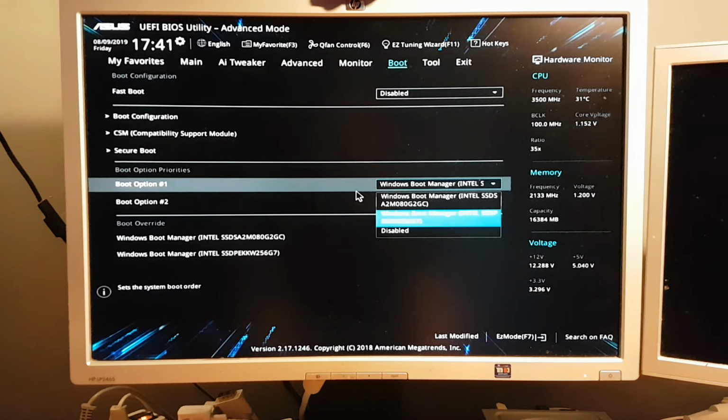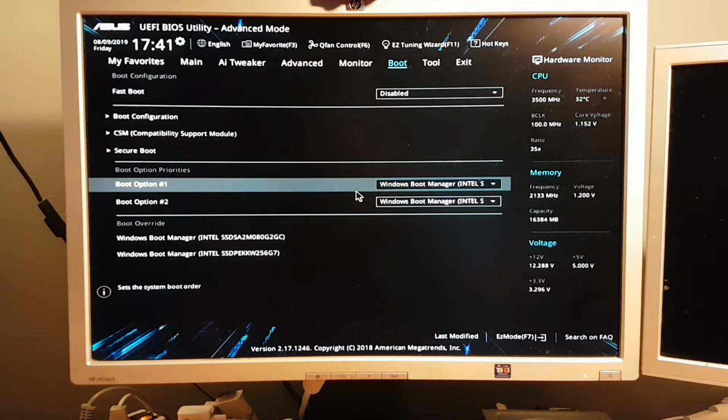If you click here, you can select which drive is the default drive. Default drive means that if you don't do anything when the computer starts, it will automatically boot into this drive, into this operating system. So if you have Windows or Linux on this specific drive, it will load that OS.